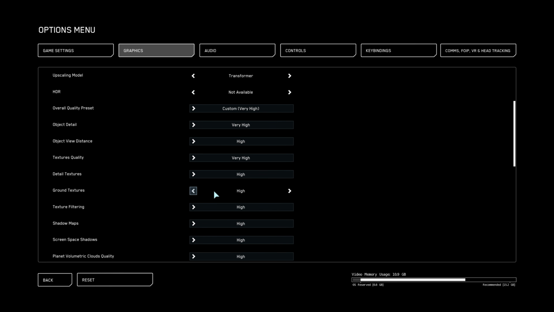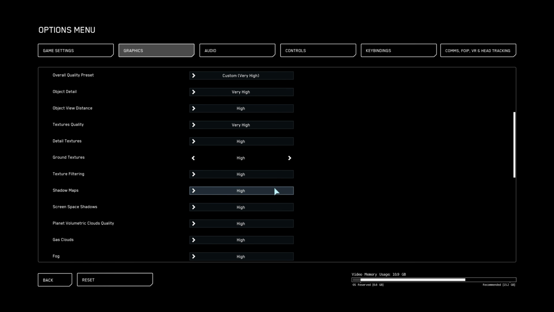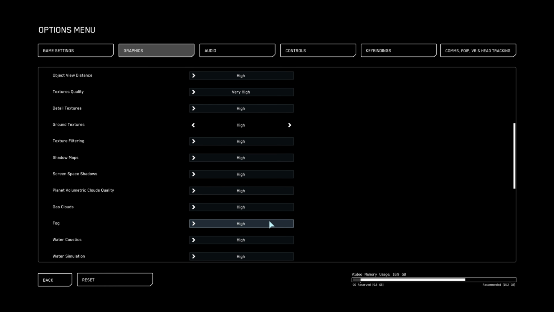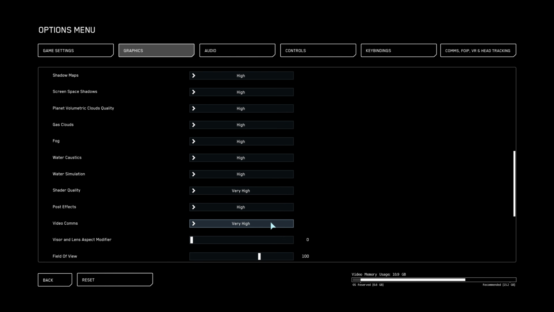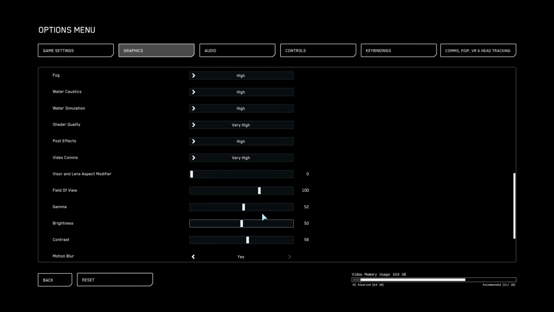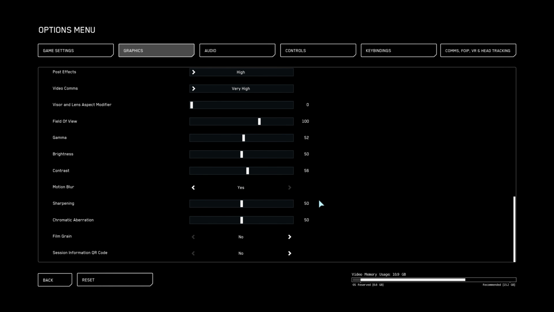That is not so important. I'm gonna just show you here quickly everything that I've turned on, and I'm going to go back to my computer and explain why I chose everything to high here, because all of these clouds and glasses and stuff are not so much needed. Also, I recommend using these settings for gamma and brightness and contrast. They are working perfectly for me.